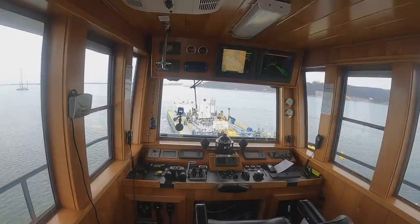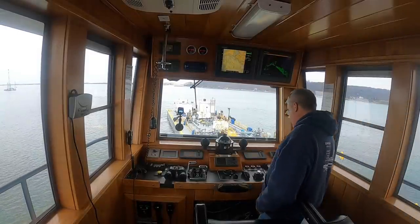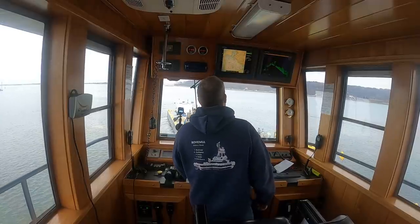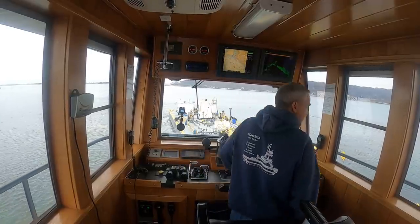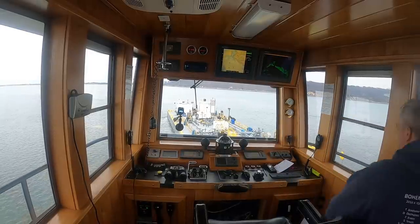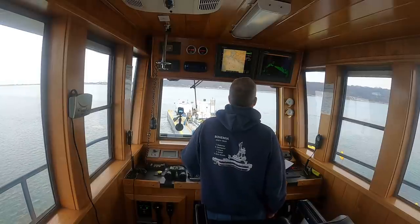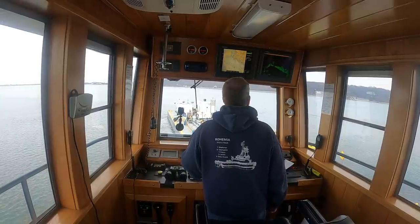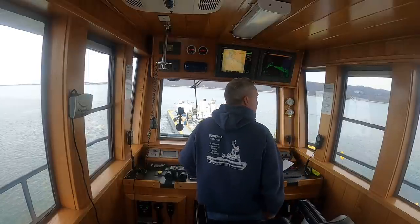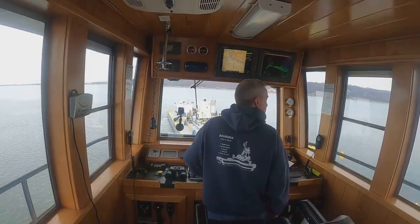Well, you know what? As much as I wanted to put it in push gear and drive it in there, because one of my friends told me he does that all the time with a different barge, I knew this barge was going to be an anomaly and difficult to do. It turns out that I misunderstood Dalton. I thought Dalton said he had been on a boat that had done it with this barge before, and then he said that he hadn't, so I feel much better being made up alongside.